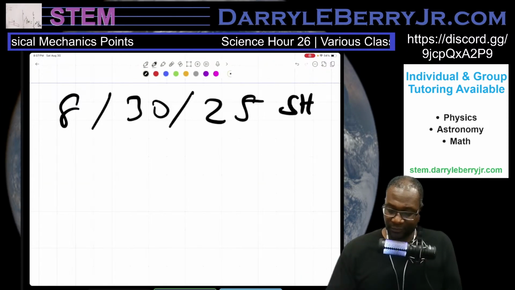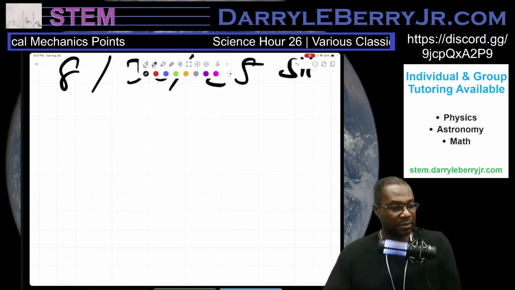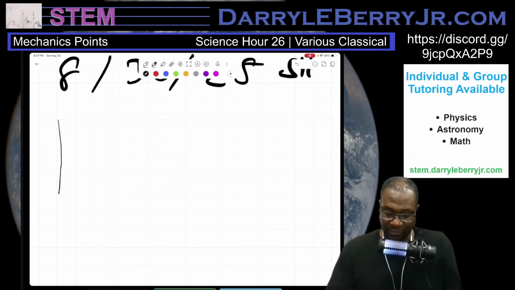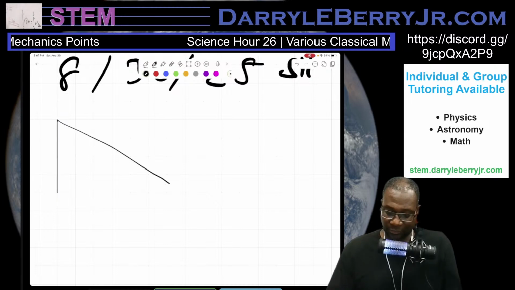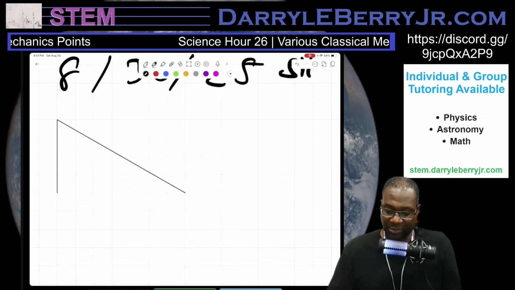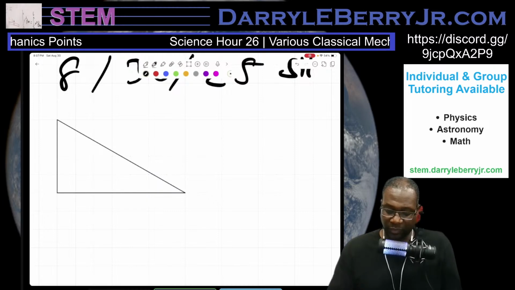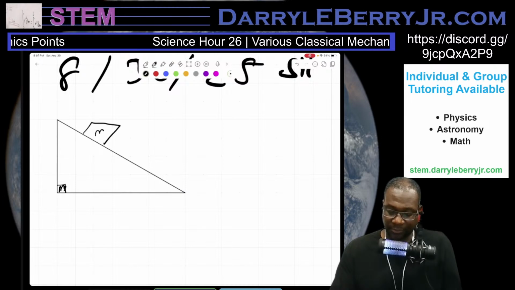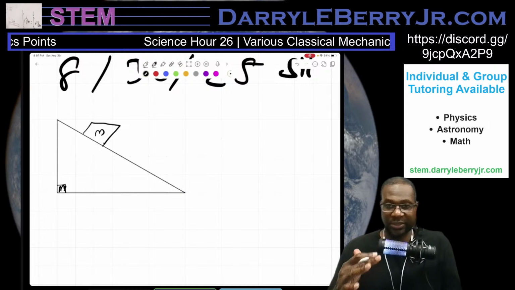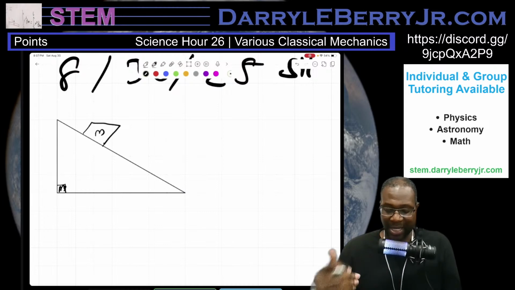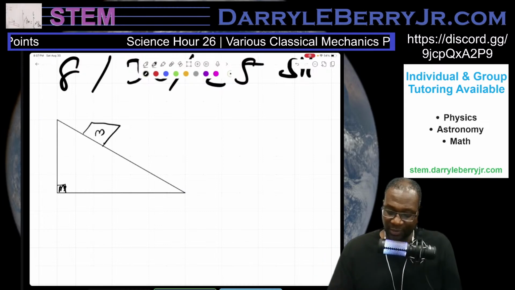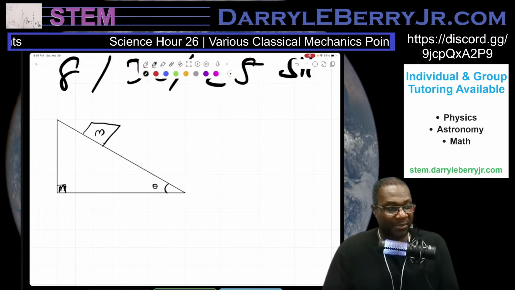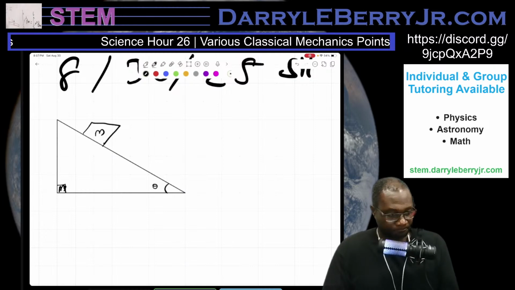So let's say we have a box on a ramp. Or block, a mass on a ramp. And one of the things that we can do in classical mechanics is if we were to take this block, this mass, M, and release it, we can calculate its trajectory down the ramp. We can calculate how much it'll accelerate. We got to calculate the speed it'll reach at the bottom and things like that. So we'll do some of that.